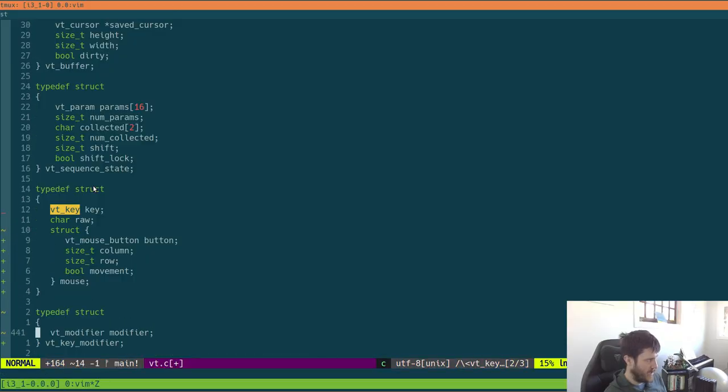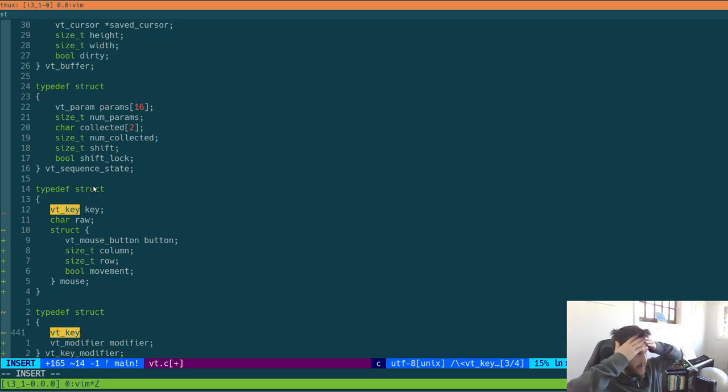And here we can VT key, but what do I want to call it? Key struct. Key. I don't really want to do that. Key.